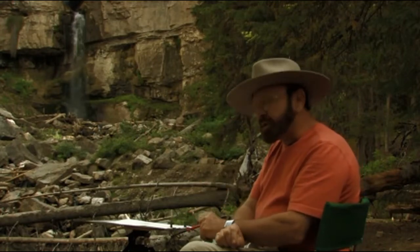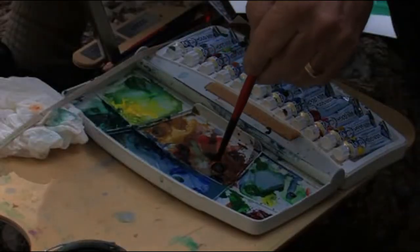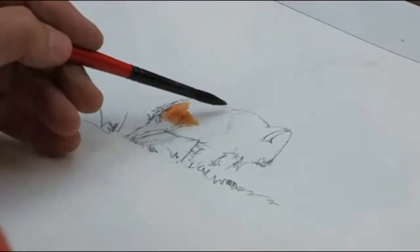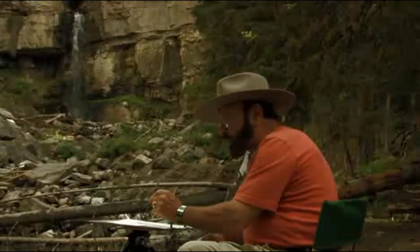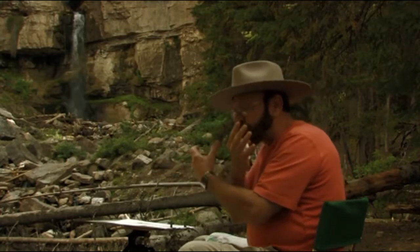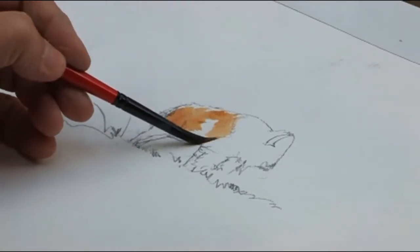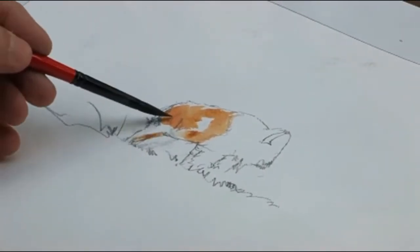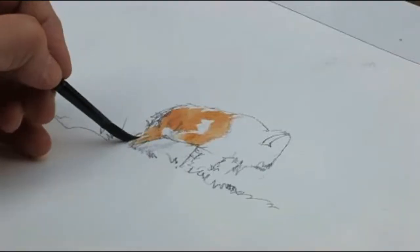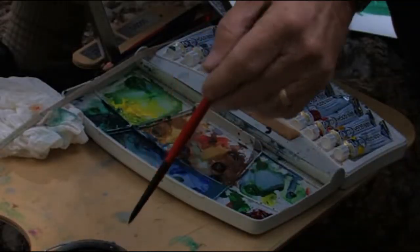Come on, join me — I'll show you how I do it. I'm going to pick up some burnt sienna to start with, and then I'm going to start putting a little color into the buffalo area. I want to remember that part of the buffalo is lighter and part is darker. The forward area of the buffalo is actually darker than the other part. I'm going to put in a light wash to start with, then come back and add some darks. I'll just take my color and put it everywhere.